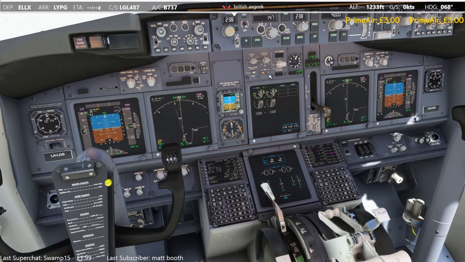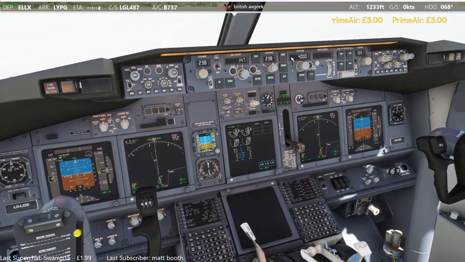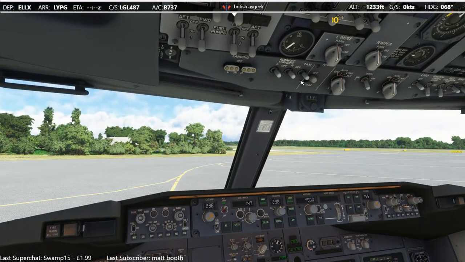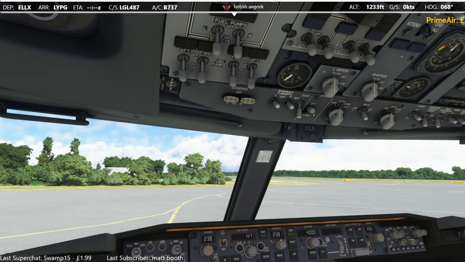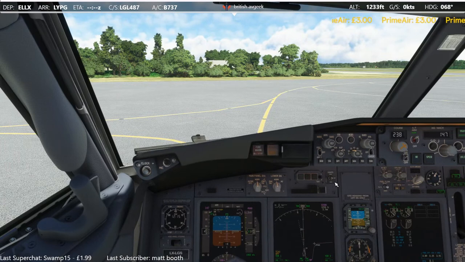Engine instruments checked, they're all good, so let's do that. LNAV, VNAV armed as required, so we've got the flight directors on. LNAV, VNAV, auto throttle arms. Autobrake RTO, taxi lights on. We're going to monitor that because I'm not sure if I have walked up a step there.